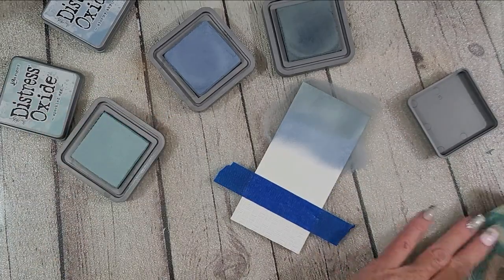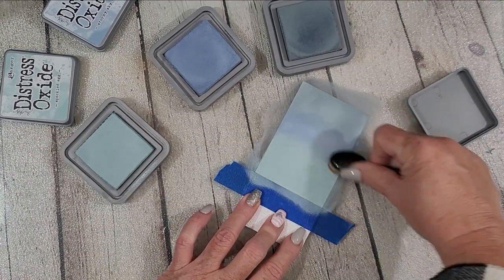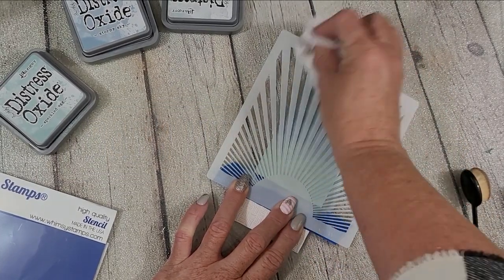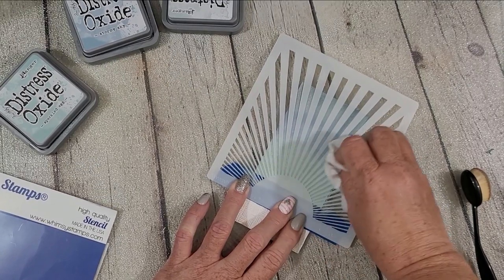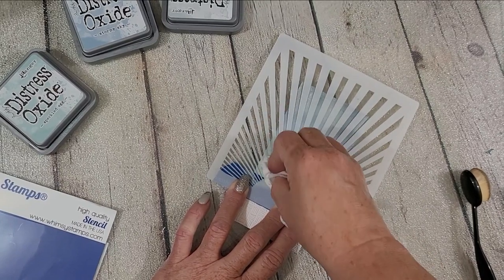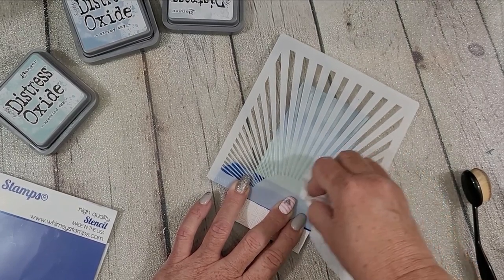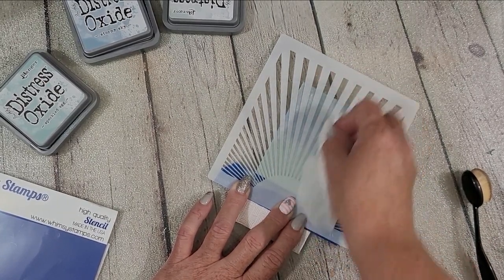On this one I'm a little more concerned because you see so much more of this background, but I know what I'm going to do with the panel and how much of it will be covered. This is where technique number one comes in — I lay down my Sunray stencil, also new from Whimsy Stamps. When you take that baby wipe and go through the stencil, you want to make sure that you rub in the direction of your stencil — whether it's a sunray or something else — because you could mess up the paper, bleed wetness through, or activate ink in places you don't want.